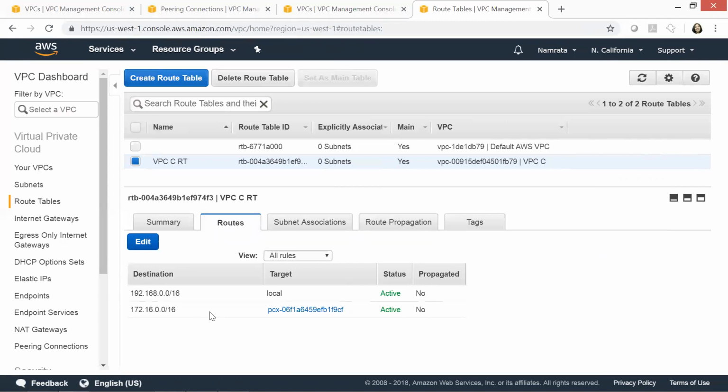Create a star configuration if you want. It's totally up to you how many VPCs you want to peer, but the idea still remains the same. You could have more than 2 VPCs peer to each other, or you could create any configuration of your choice. It's totally up to you.